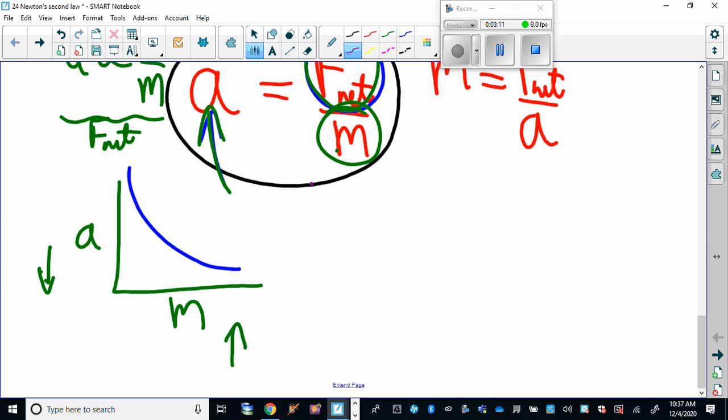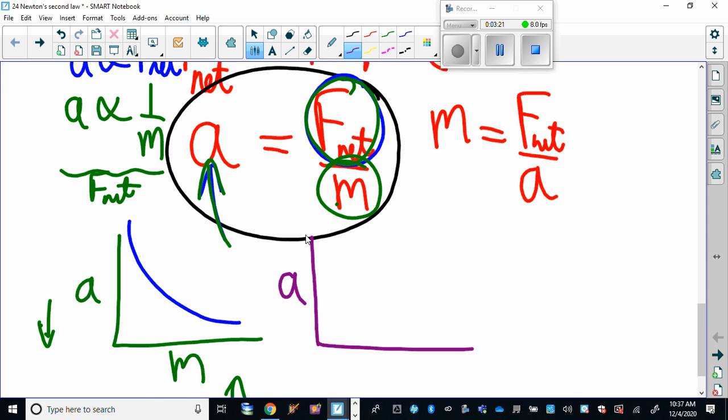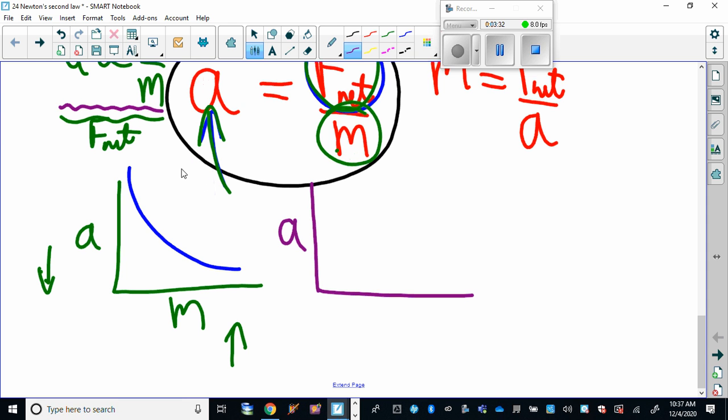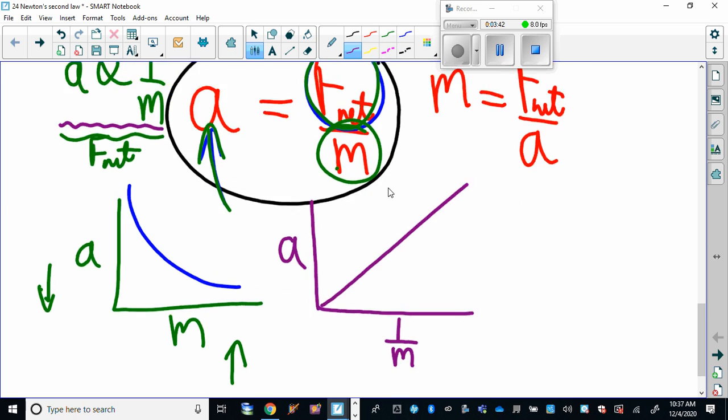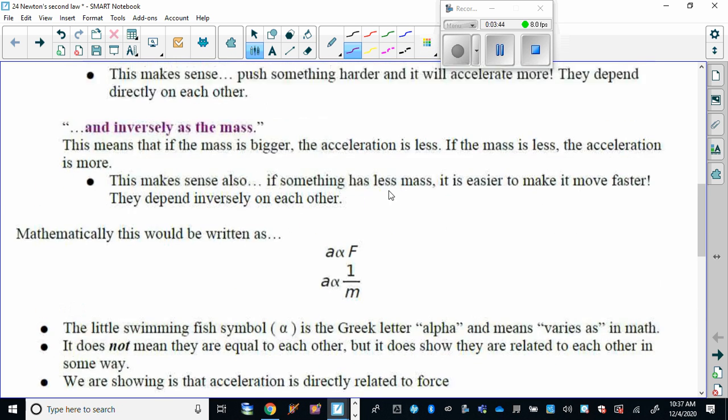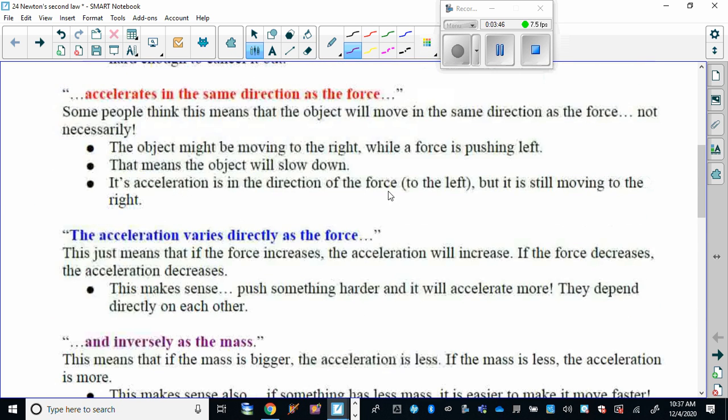Instead of graphing m on the x-axis, because I said in my previous statement that A is inversely proportional to m, but I also said that A is directly proportional to 1 over m. So if I can say they're directly proportional, then I get a straight line. So if I graph 1 over m, then I get a straight line. All right, we're getting a little ahead of ourselves here, but this is all going to be important, especially for Physics 30, when linearization is a more important concept.